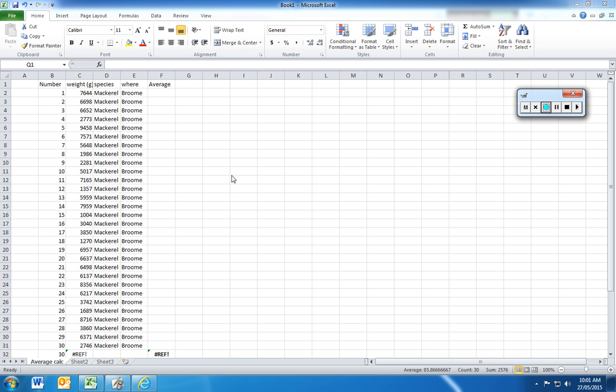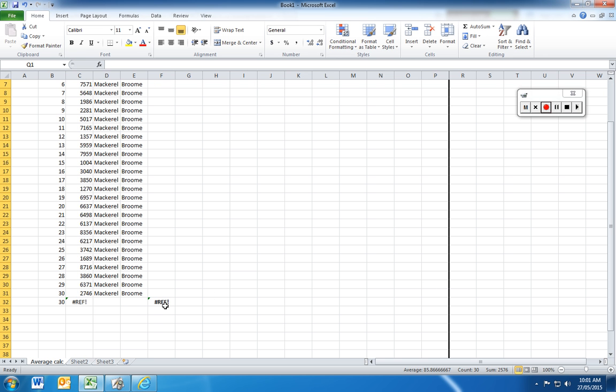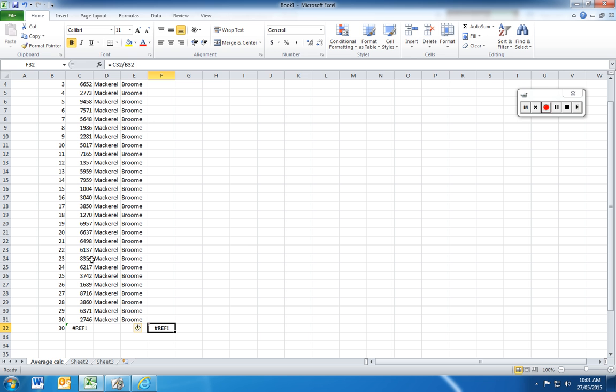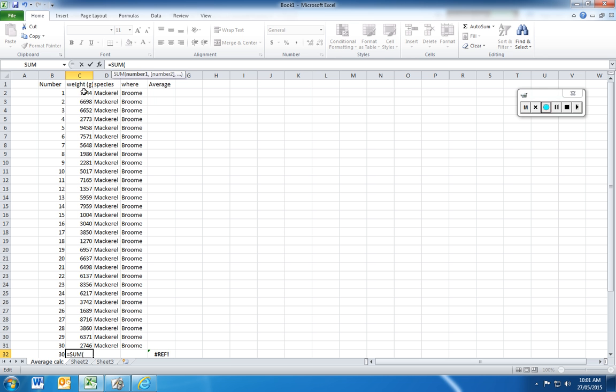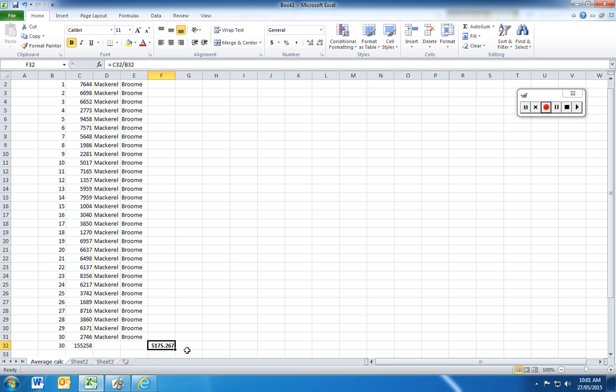Okay, so we've set up a very basic spreadsheet in an earlier tutorial, and we looked at calculating the average weights of those animals. In the end, I'm just going to have to recalculate this. This is pretty much the same spreadsheet, but I've modified it to have some different weights in there. So I'm just going to go sum, click and drag down over what I want to sum up, and press enter, and it's now recalculated my average weight to nearly 5.2 kilos.